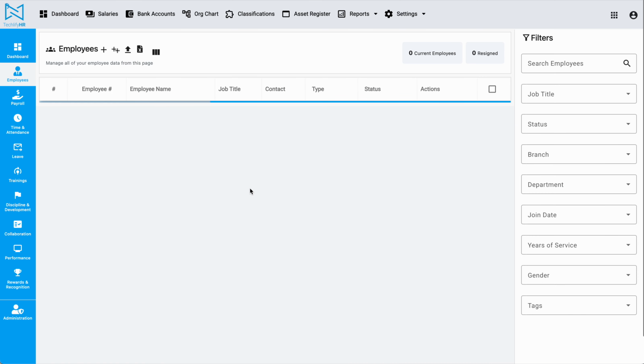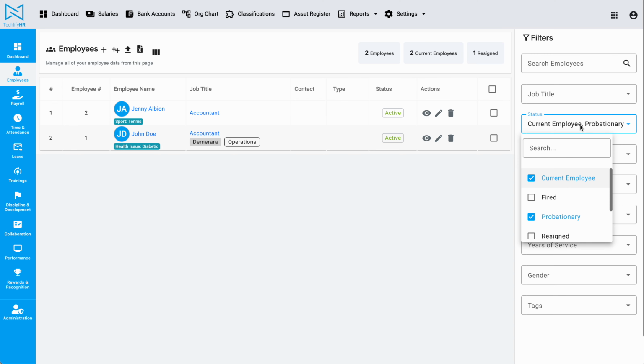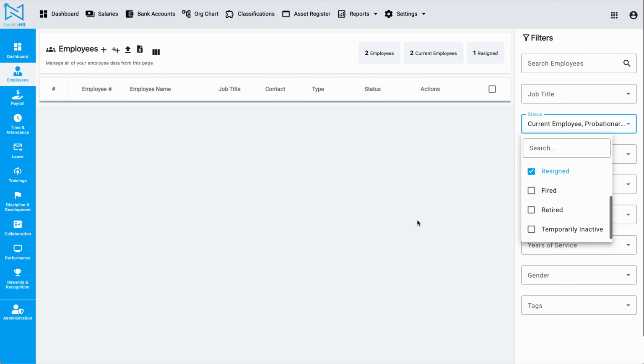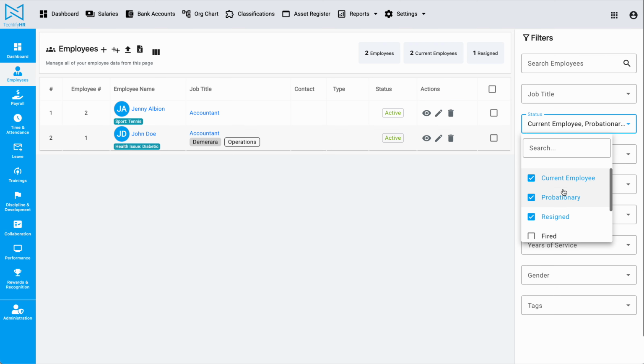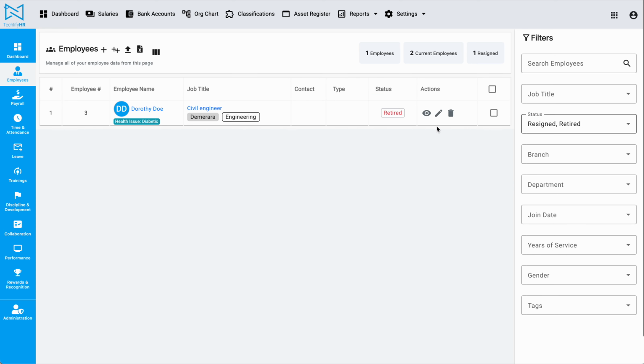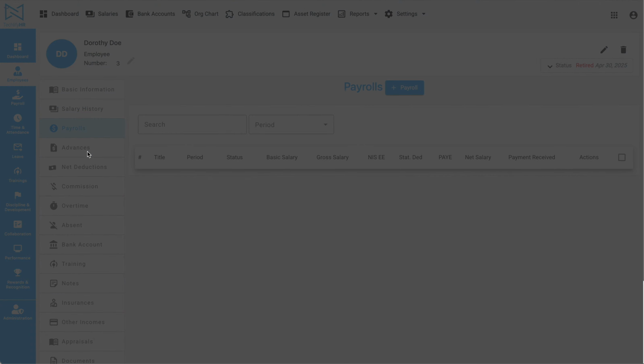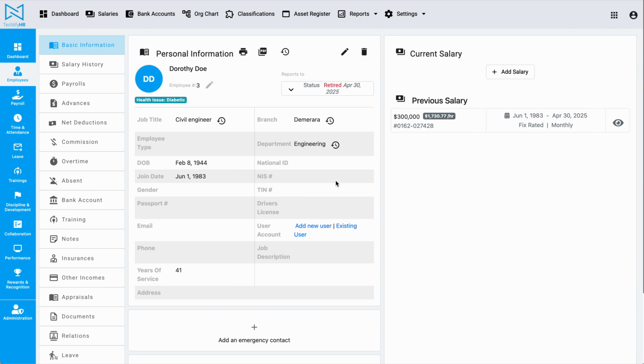And if I go back to employees, the list page, we no longer see Dorothy here because by default, only active employees show up. However, you can filter and say, hey, show me everybody who was resigned, right? Or everybody who was retired. So if you wanted to see all your inactive employees, you can filter by those statuses. And here we are. We see Dorothy. You can browse her profile and you can see all of the old data that was captured within Techlify HR. So nothing gets deleted and everything is referenceable forever in our software.